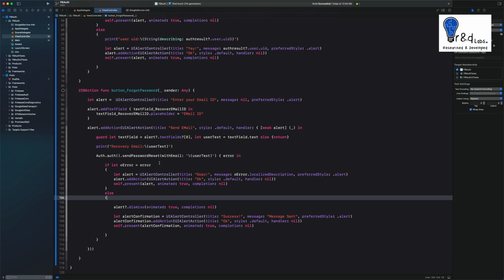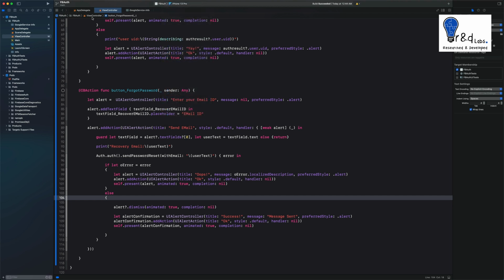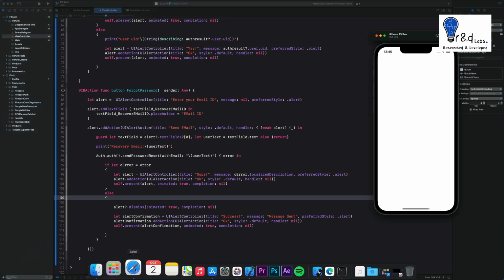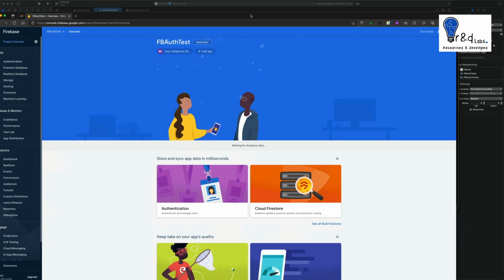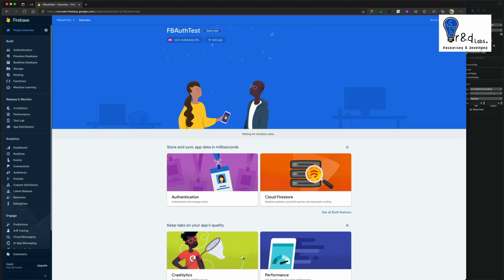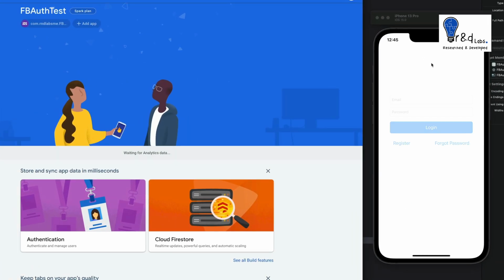Okay, now we have the simulator, which is iPhone 13 Pro, and let's run it and see what we have. On the sidelines, let us also open up the console for our project. It's taking a while to set things up within the simulator.